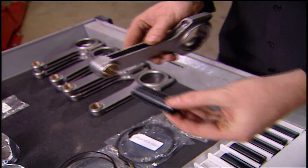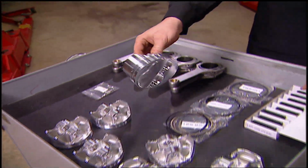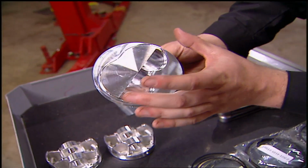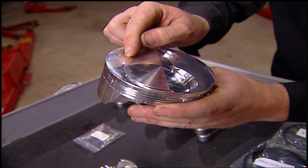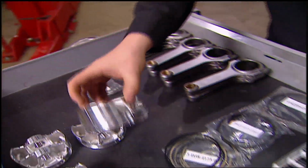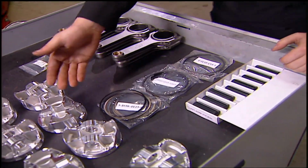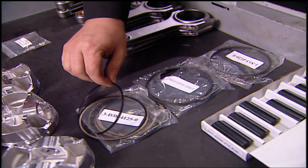On top of this connecting rod, obviously are going to go the pistons. For those, we got from CP. They are piston spec for this motor. It's 4.15 inches in bore, 6.5 cc dome, and a 1.25 inch compression height. Obviously on the piston, we're going to need some rings. We got Total Seal rings for this motor, 2 compression rings, and 1 low tension oil ring.